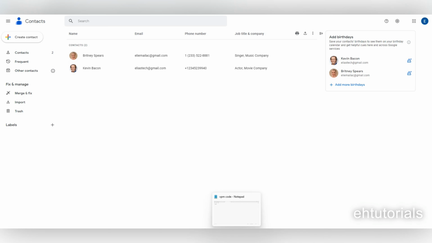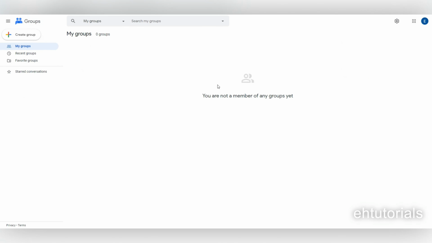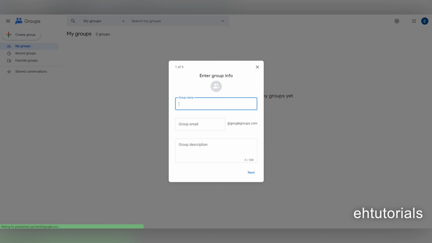Nothing fancy, of course. So pretty much all you really have to do, the first part, is you go in and you add your contacts. So you have to have at least 2 or 3 contacts just so that you can add them to the group. So once you do that, you can go back here to your My Groups. I have the links and everything at the bottom of this video, of course. And you just go create group.